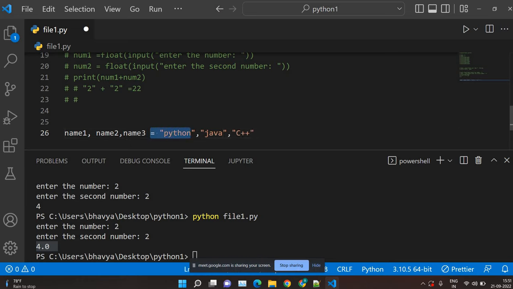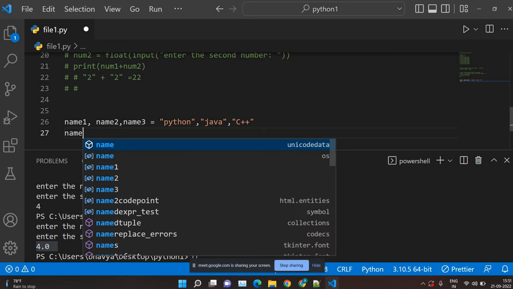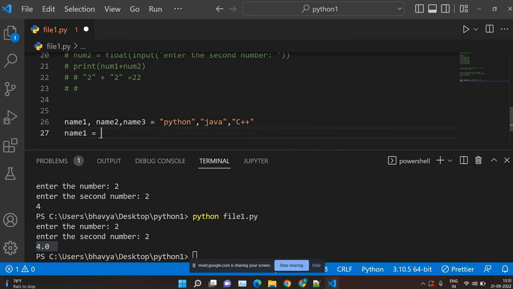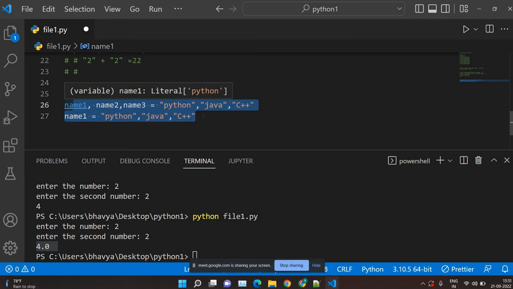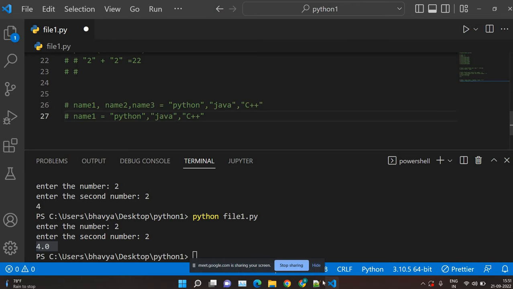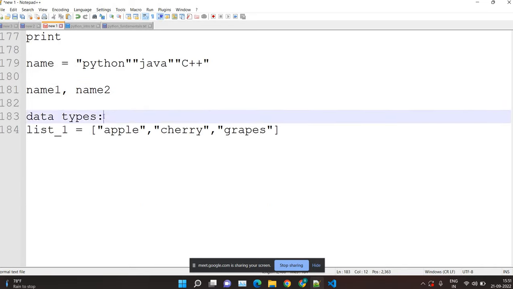So Python is the value of name1, Java is name2, and C++ is name3. You can do it like this, but you cannot assign all these values to a single variable. Is it clear? So for assigning multiple values to a single variable, you use literal collections.